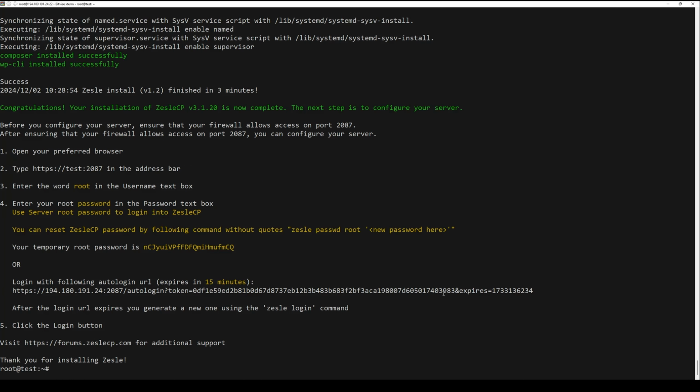Once the installation is complete, you will get the username, root, and a temporary password, like this.